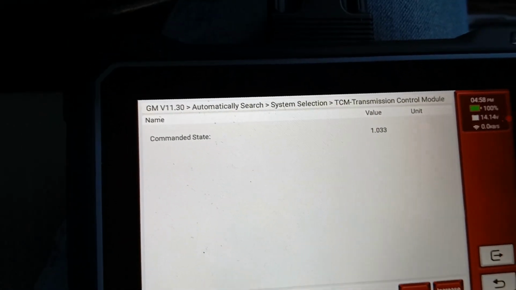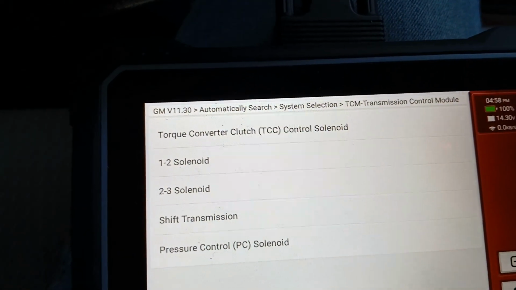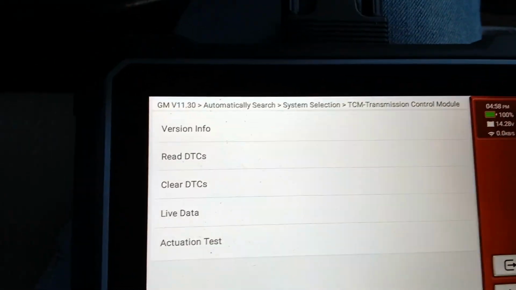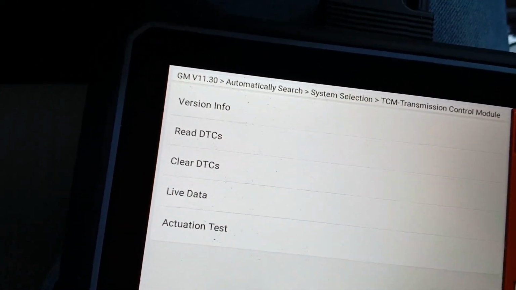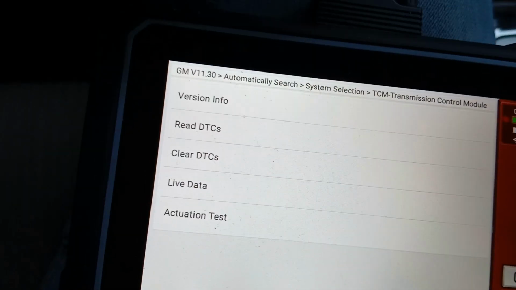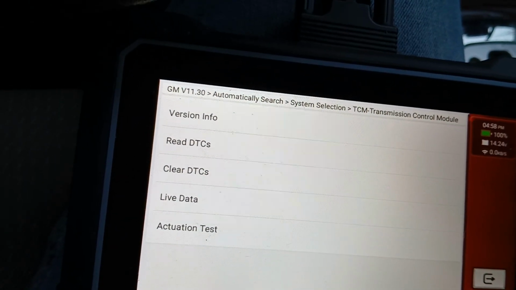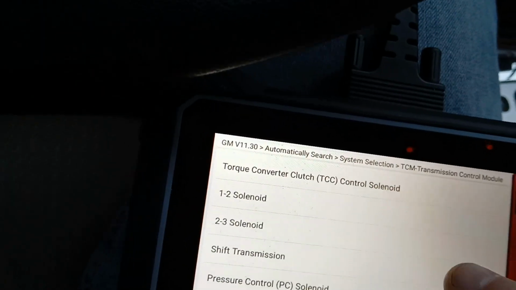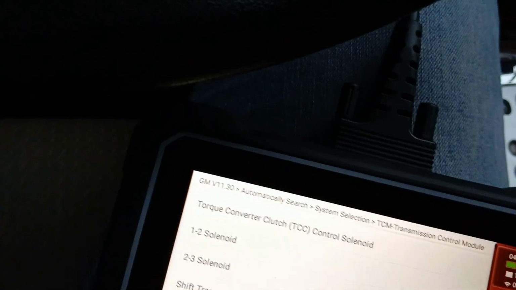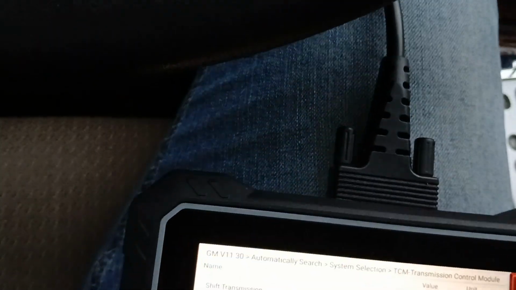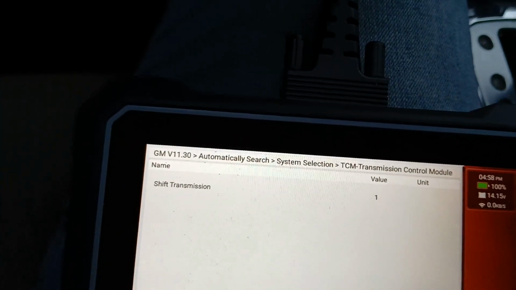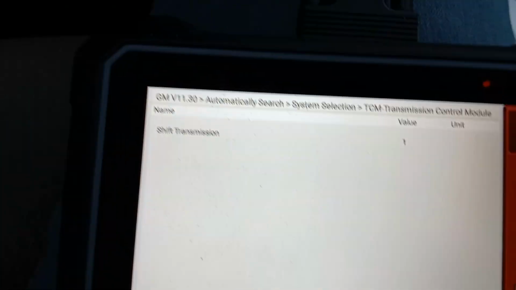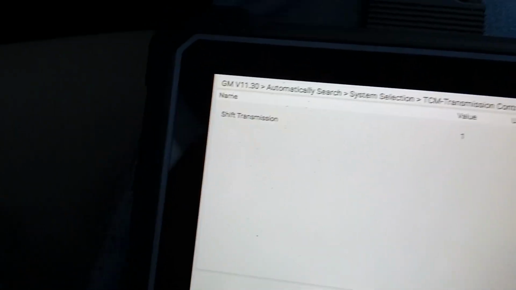Yeah, I think some of these actuation tests, some of them just don't work. It's probably vehicle dependent, I would imagine. Yeah, I guess we can try the shift transmission, because there's no way to actually put it in 4th gear aside from doing it yourself. So I'm just going to go ahead and back up here.